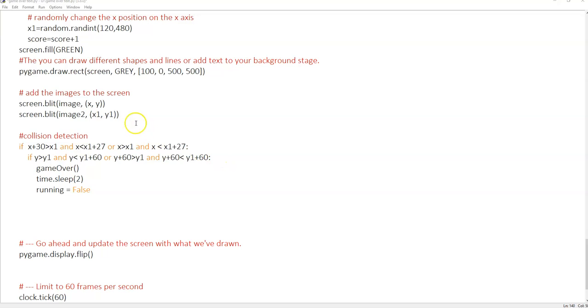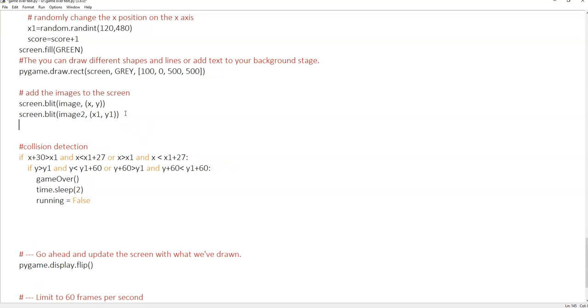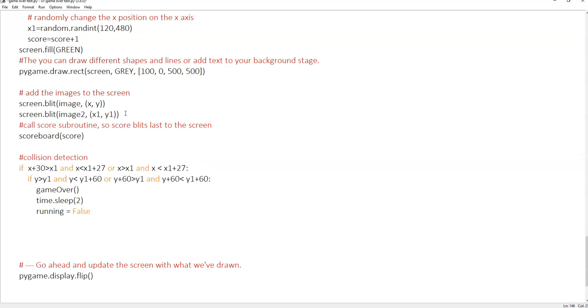Now the way a subroutine works is the code goes down. It ignores the subroutine at the top initially, and then when it sees this piece of code, it says, there's a subroutine called Scoreboard, go and do that. So it'll go up and do everything in the subroutine. When it's finished, it will come back here and then carry on. So you might have noticed after I blitted, I didn't do Pygame display.flip, and I don't need to, because once a subroutine has made me my score text, it will actually come back to this point, carry on, check if there's a collision. If there's not, it will then update the display here. So that should now work nicely.